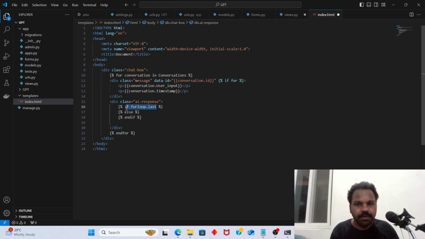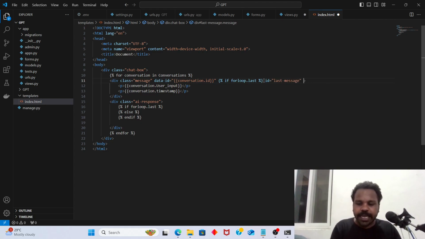Yes. There is no need of copying, but see, Control V. Okay. If for loop dot last, then id will be id equals to last message. Because we know the for loop, right? The last one is always the last.